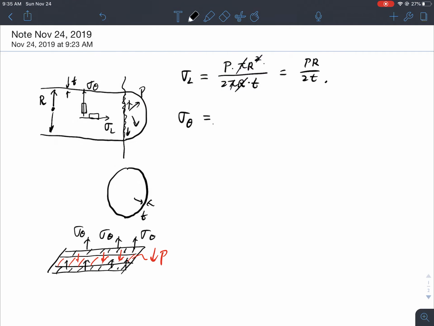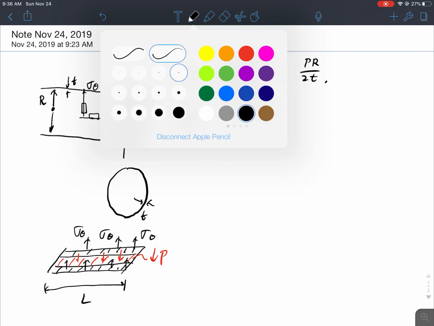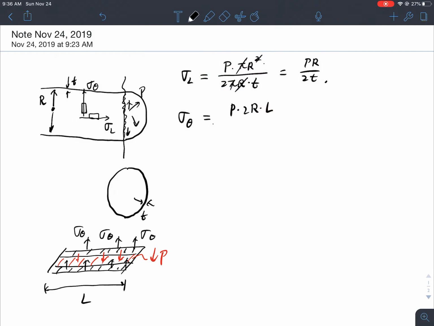Okay, so after I do that, I have an equilibrium. So I have P, meaning pressure, and this length here is L, multiplied by 2R. Let me switch the thickness here to thinner, and divided by a strip. Here has a thickness T, so T multiplied by L multiplied by 2. Okay, so now L cancels, 2 cancels, I have PR over T. All right, so these are the longitudinal stress and the hoop stress theta.